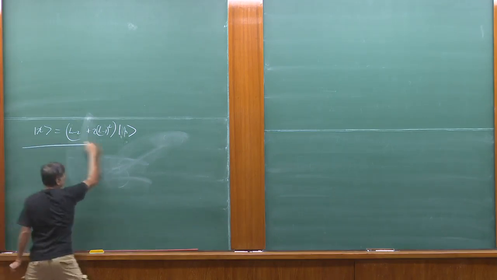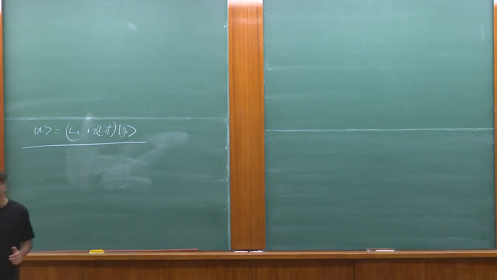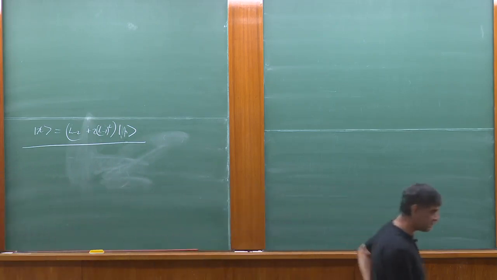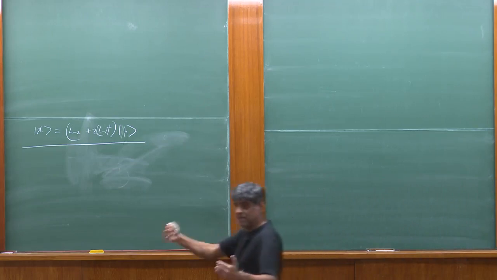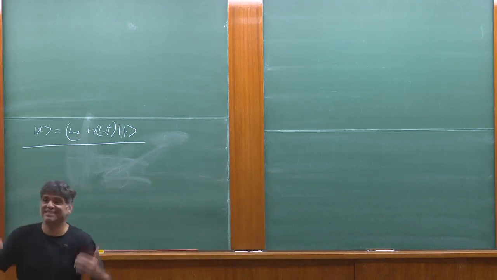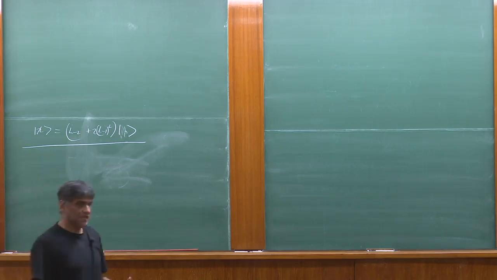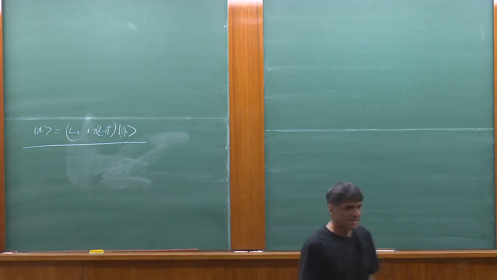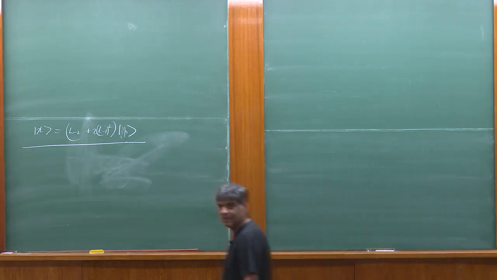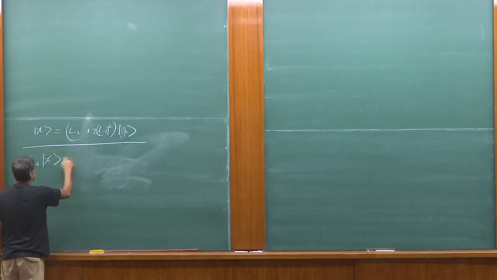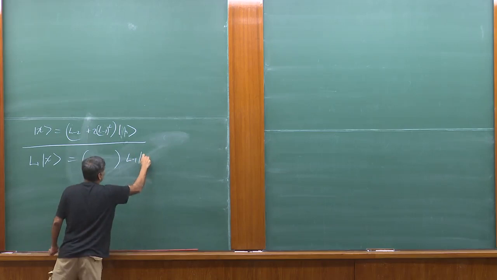Okay. So we started with this state. And then we acted with L minus 1 and L minus 2. Sorry, we acted with L1 and L2 on this state. Okay? When we acted with L1, L1 lowers the energy of all these states by 1. These states had energy h plus 2. So it must give us a state that has energy h plus 1. The only state in the module that has energy h plus 1 is L minus 1 on H. Okay? So when we acted with L1 on chi, we got something into L minus 1 on H.